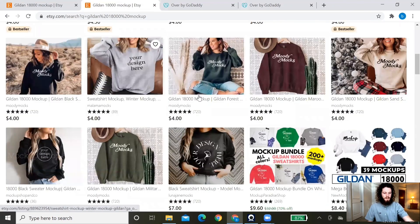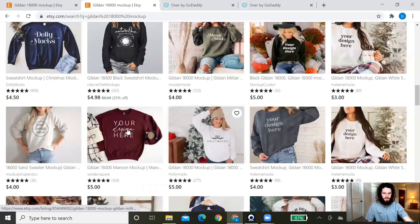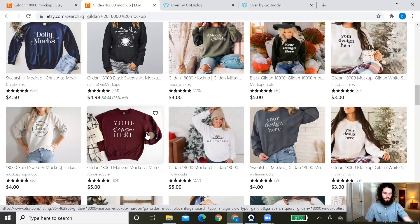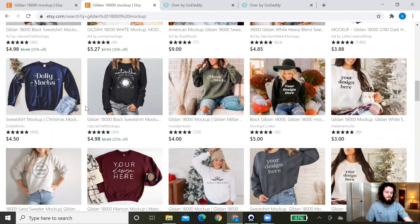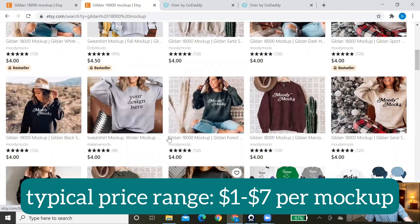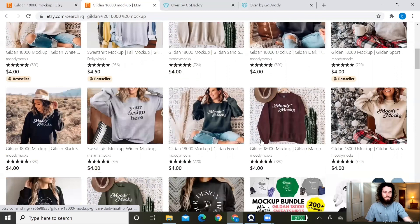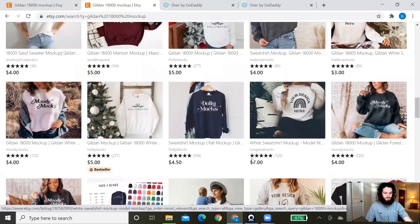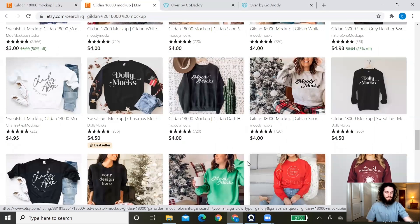The difference between a flat lay and a model mockup is that a flat lay is just the shirt or sweatshirt with a few things in the photo and a background, while model mockups are on a person so they showcase exactly what it would look like, which I feel sells better. Price for mockups typically ranges between 99 cents and seven dollars for an individual, and you can also buy bundles that have everything you need to get started. Search through Etsy, find the right mockup, and throughout your designing process you'll purchase more and more.